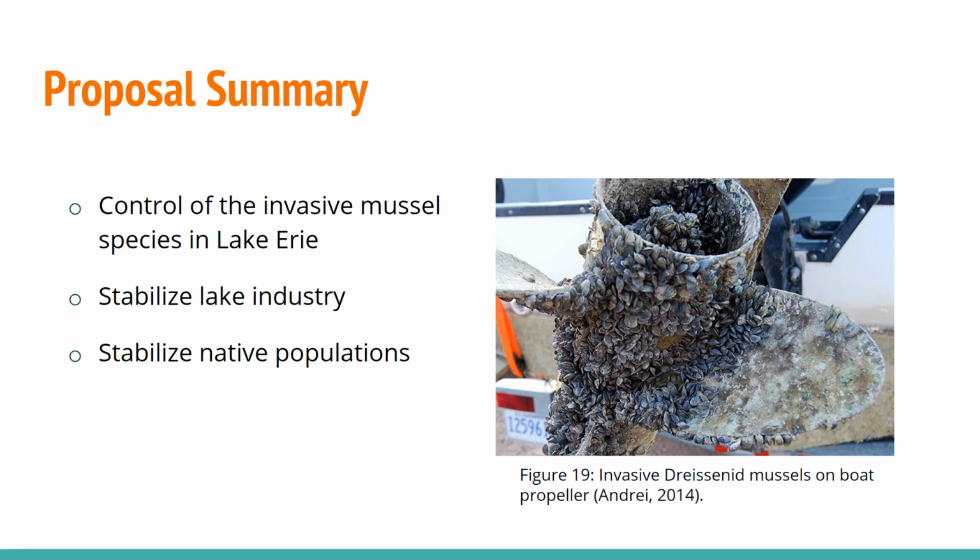These mussels have also affected the fishing industry by interrupting normal procedures as well as lowering populations of desired fish. Being able to control the population of mussels in the lake could prove to boost the industry around the lake as well as reestablishing and protecting the populations of native species of fish and mussels.